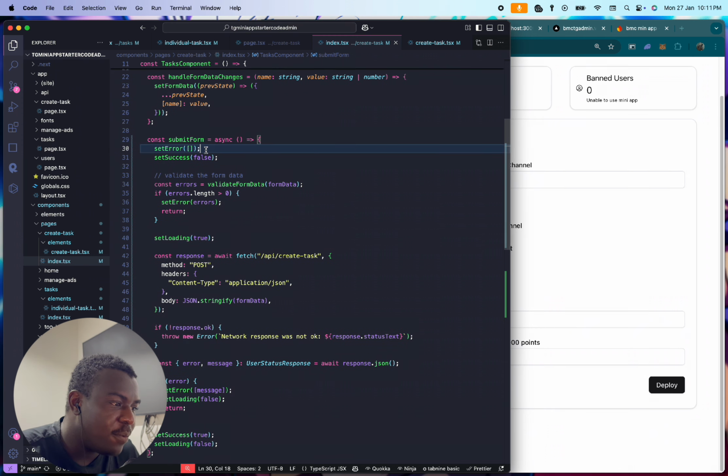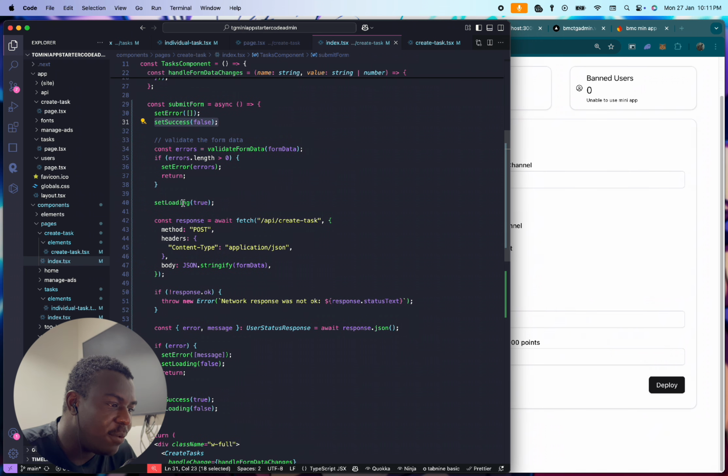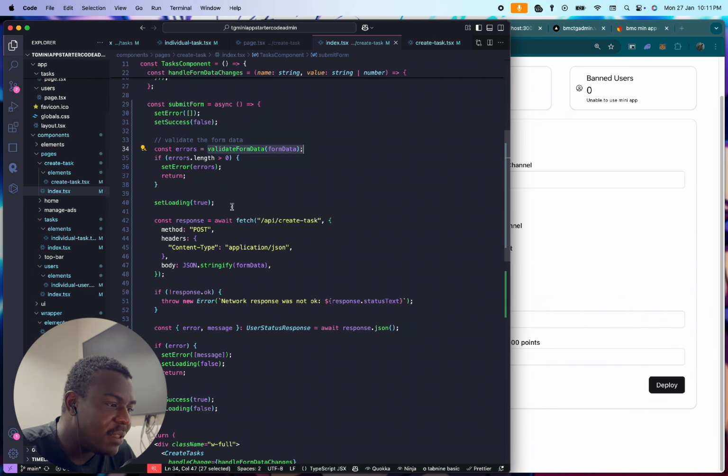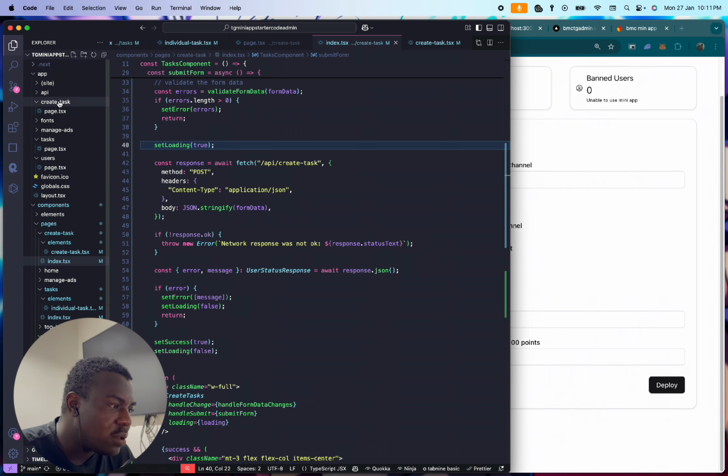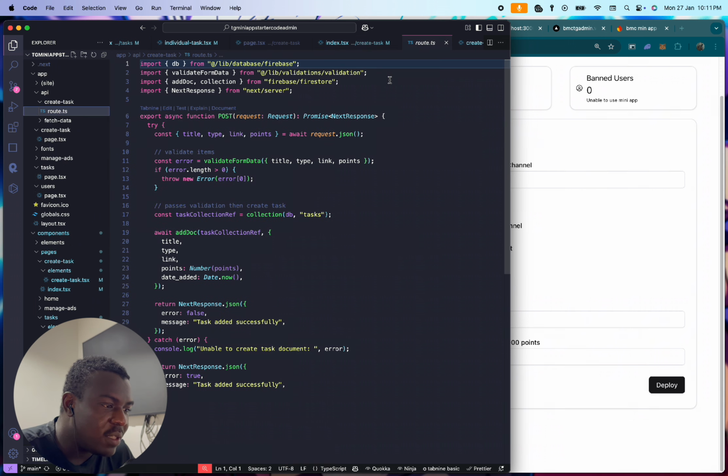In the submit form, we set error to be nothing, and set success, and then validate the form. We have a validate function already set up in our lib folder. Then set the loading to be true, and then we can now query the fetch create task with a post. So create task here, the post already set up.